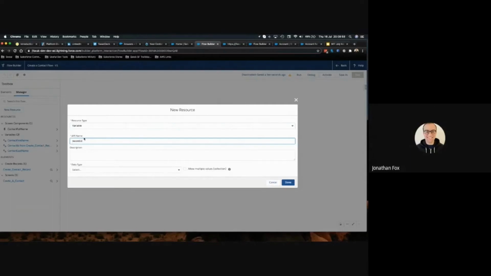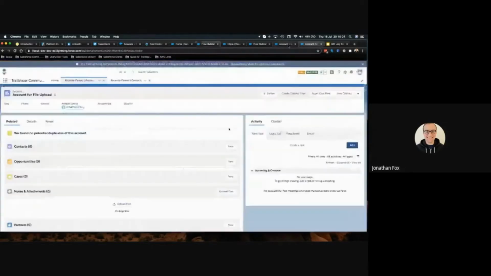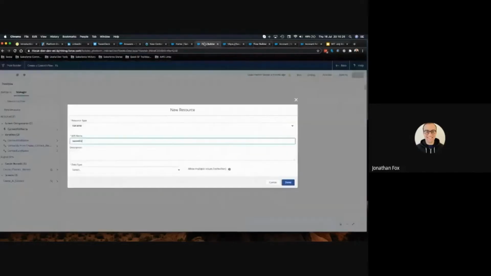It means that Salesforce is really nice to you. When you are on a record, such as this, and you click one of your flows, if you have a variable called record ID spelled exactly like I just showed you, it will pass that record ID into your flow for you without you having to search for the record or use the get record elements. It will do all that hard work for you. All you have to do is click manager, new resource, variable, and type record ID.